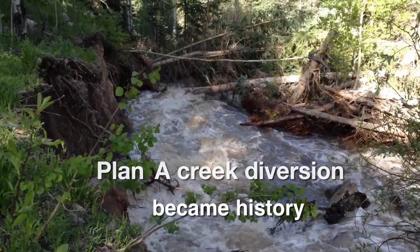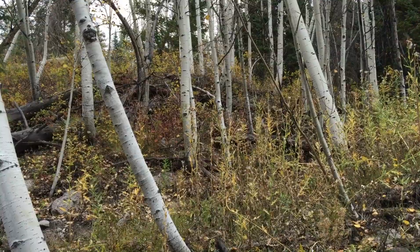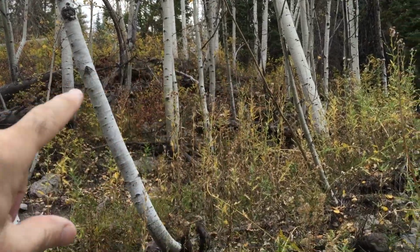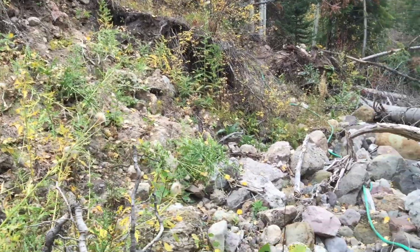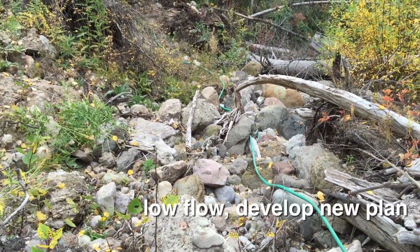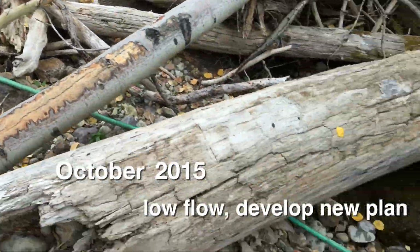So much for Plan A. We later discovered a spring further up the hill, which had liquefied the underside of the hillside and contributed to the destruction. What it left was an unstable area to build on and a need for a new plan.